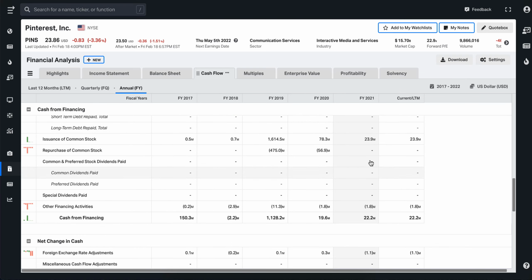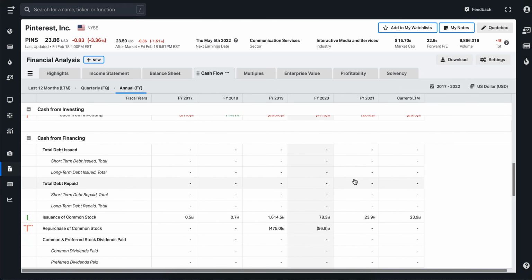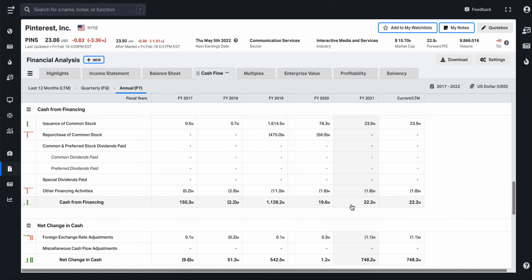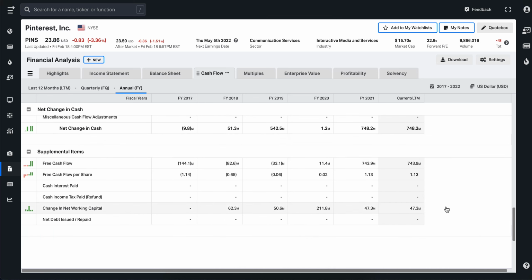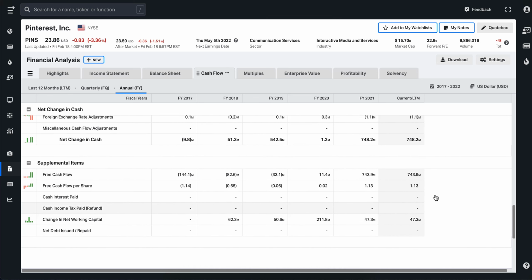And we did see that the company is actually issuing common stock, even though it's not recorded here in this cash flow statement. So the free cash flow, which is at the very end, the most important thing: the company was actually losing money from 2017 to 2019, but then in 2020 started making a little bit, and 2021 was a great year. They actually made 100 million, 800 million. And so it looks like they're really increasing their operational cash, and the free cash flow, which is the most important thing. So that's very good to see.